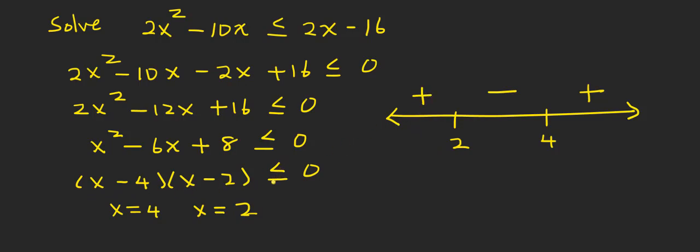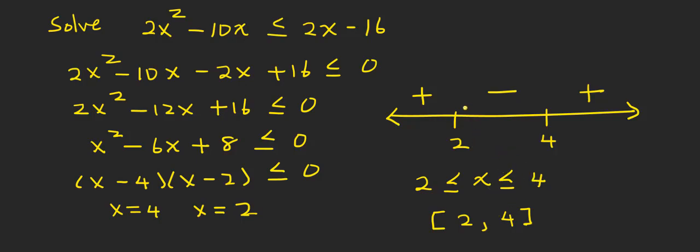Now, this is less than or equal to 0. So when does that happen? That happens when the sign is negative. So the solution is x has to be greater than or equal to 2 and less than or equal to 4. Now, why did I draw an underline here? Because this has an underline. Now, how do you use interval notation to represent this? Well, you just bracket 2, comma, 4. This means all real numbers from 2 to 4, which is the same thing as this.